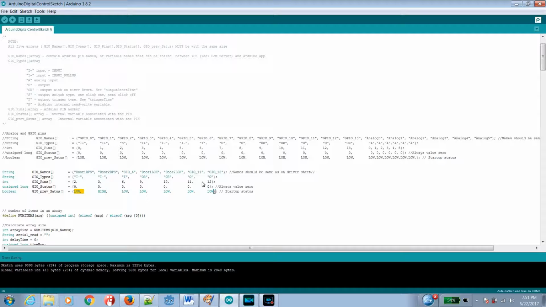Look for instance at door lock: element name is door 2 lock, type output with reset, and pin number 10, 0 internal value, and low is the value on startup.